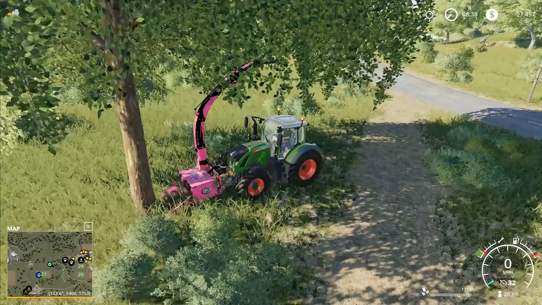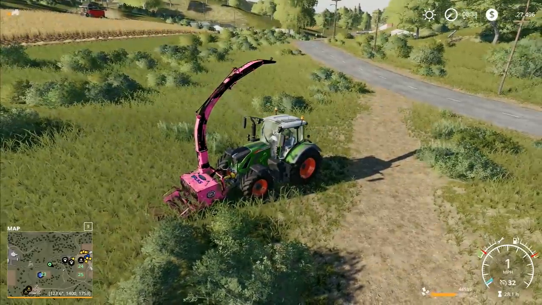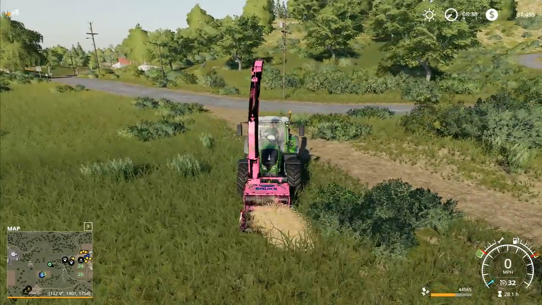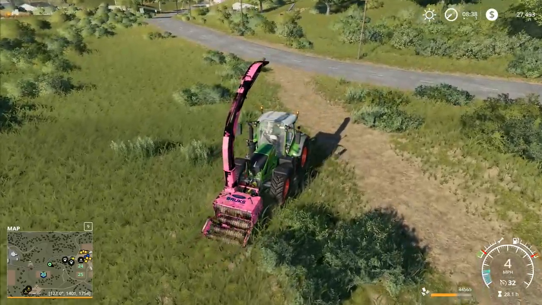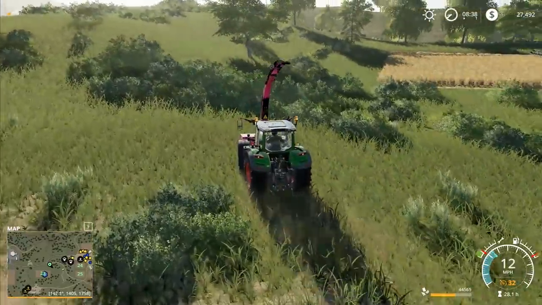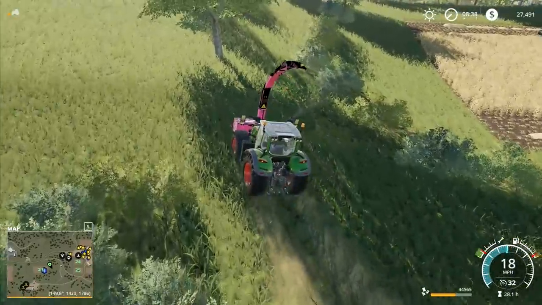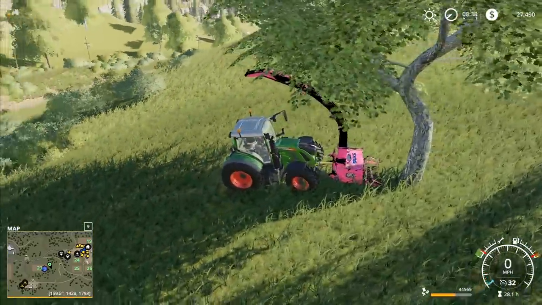There. A little bit. Inch it forward. There we go. Right. 44,565 litres of wood chips. And that has taken everything with that one. So hopefully we can now go and put a placeable down there. It's not going to get in the way of anything, I hope. And it will work just fine.